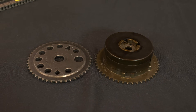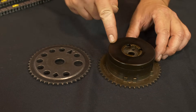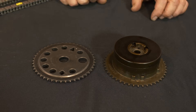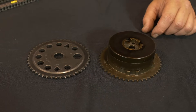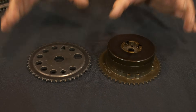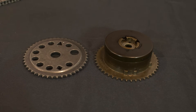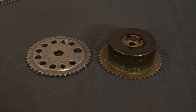For those of you with a later model Ecotech engine equipped with variable valve timing, you're going to see a difference in the cam sprockets. VVT equipped engines use a phaser assembly as opposed to standard cam sprockets. Despite the difference in appearance and functionality, there is little difference in installation. The marks on the phaser assembly still align to the colored timing marks of the chain in the same locations. And like the earlier sprockets, the phasers will only index onto the camshafts one way. The phaser attachment bolts are torqued to yield, just like the non-VVT sprocket bolts. However, they do have a different torque specification: tighten VVT phaser attachment bolts to 22 foot-pounds plus an additional 100 degrees. GM does offer a cam phaser holding tool for the torquing process; however, the process we show in this video without the tool is acceptable.